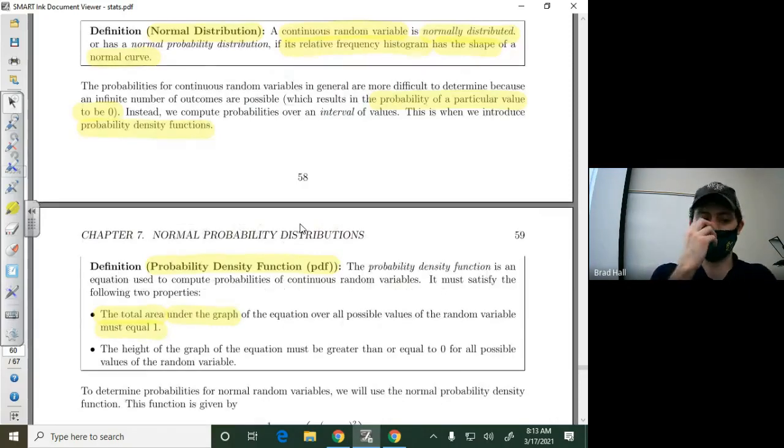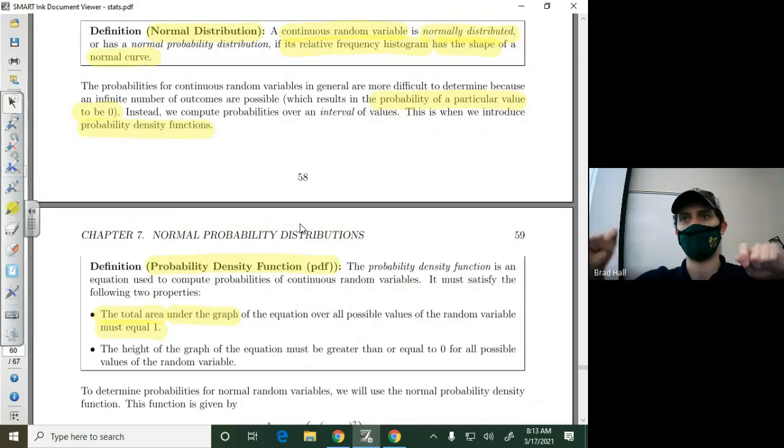And this is symmetric to the idea that when we were dealing with discrete random variables, all the probabilities had to add up to equal 1. It's the same idea, except we're transitioning from discrete, where we do have countable probabilities. We have a probability of 0.17 and a probability of 0.28 and all of those, and we just add them together to give 1. But instead, we have an area, and so that area must equal 1.